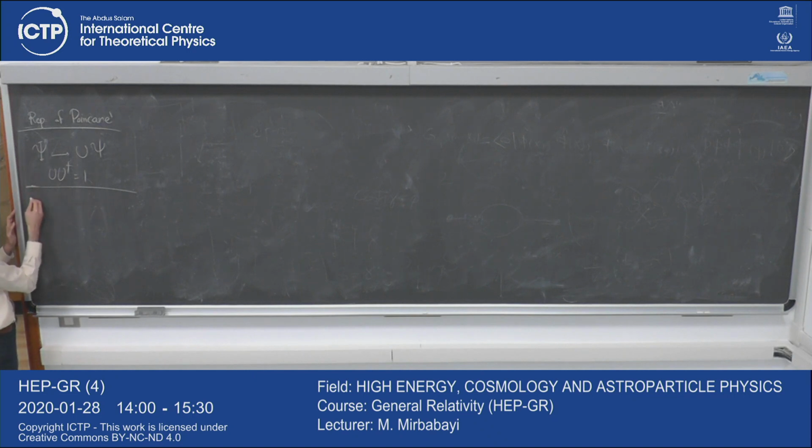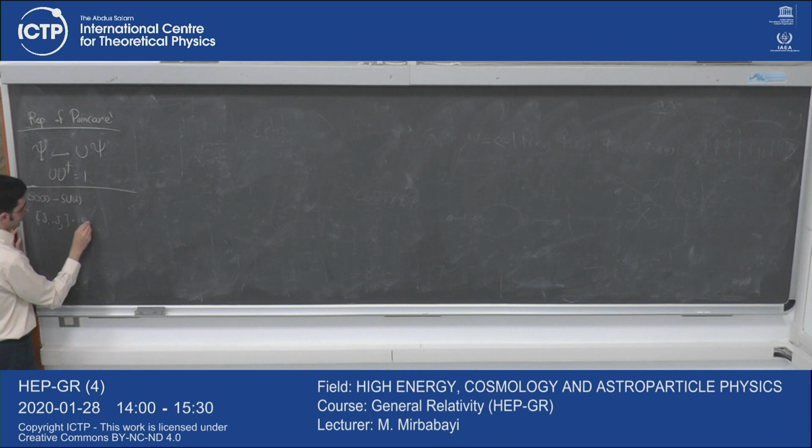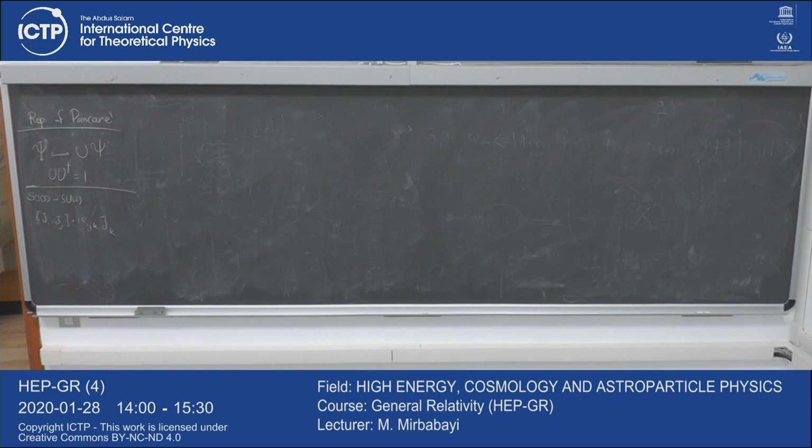So what is the rotation group? It is SO(3) or SU(2). Locally they are the same. They have a different global structure. Locally they are identified by some commutation relations, so they have generators, and we find representations for this group. In particular, the simplest non-trivial representation that we find is the spin 1/2 representation.